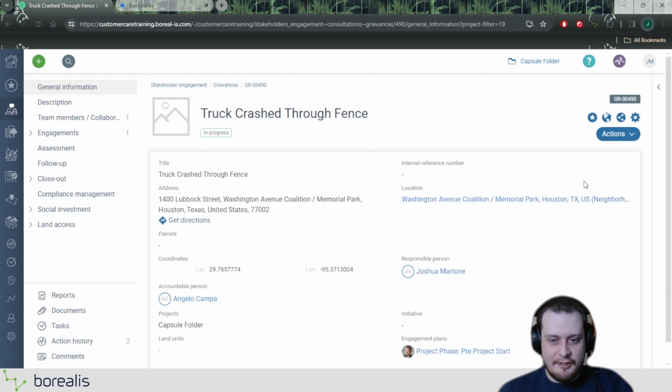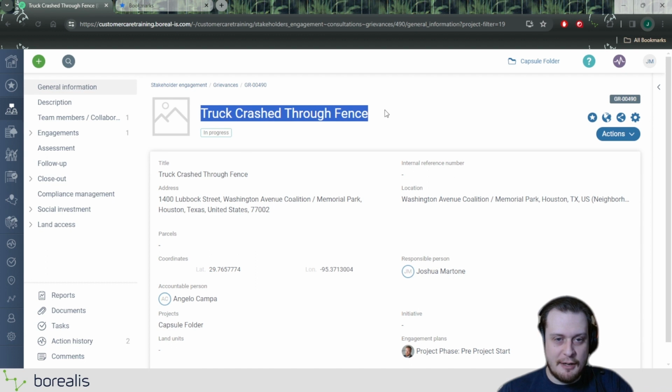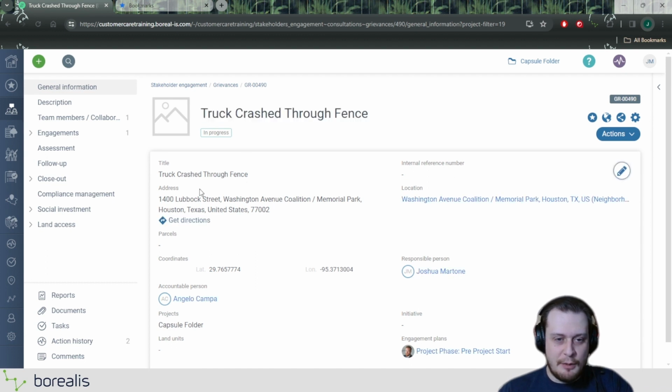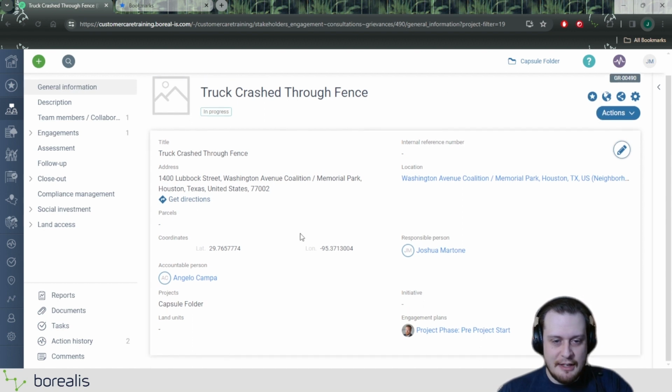So here is the main page that you land on when clicking into a grievance. We have the title of the occurrence, which is also reflected up here. We have a few other fields that are filled out, like the address and the location of the incident, the responsible person, and even the engagement plan that this grievance is involved in.